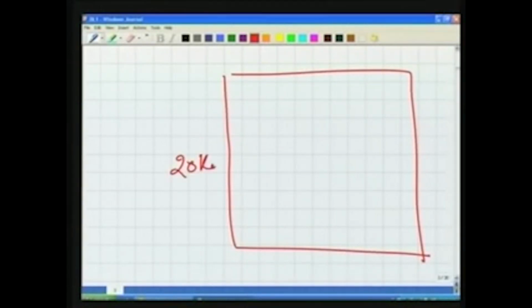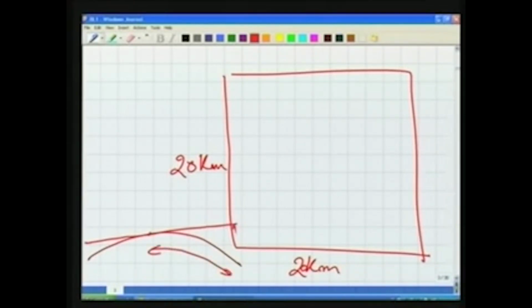You know, an engineering project, for example, let us say if it is 20 kilometer by 20 kilometer, then the separation of joint or the ellipsoid or the curvature of the earth from a horizontal plane in 20 kilometer is only 10 mm. I am sorry, not this way, but this separation means the difference in the length of the chord and the length of the arc is only, for 20 kilometer, this difference is only 10 mm.